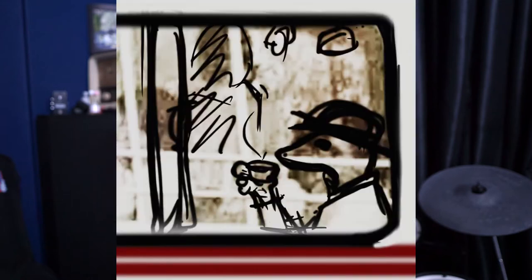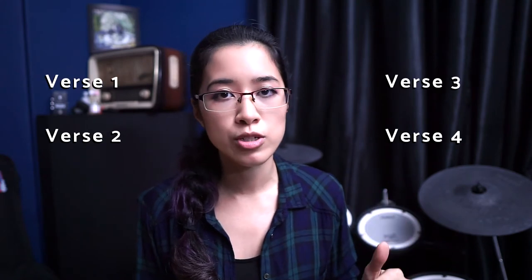A handful of you might know that besides just playing the drums, I also dabble in a bit of drawing. One thing that most artists do before embarking on an elaborate painting or drawing is to sketch out the rough idea first. You can do the exact same thing when you're planning out a song by working out the structure. This song is fairly simple. It's written in a hymn style, so there are only 4 verses and no choruses or bridges whatsoever.